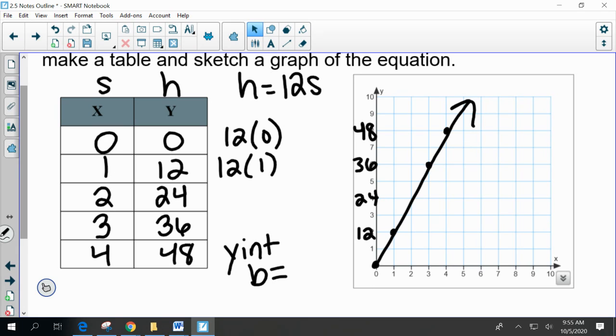Okay, and what was your y-intercept? Where did the graph cross the y-axis? It happened again at 0. It doesn't always happen at 0. It just happens to be a coincidence. And would it not be at 0? It won't always be at 0. Yeah, it can start at a different number. Like what?